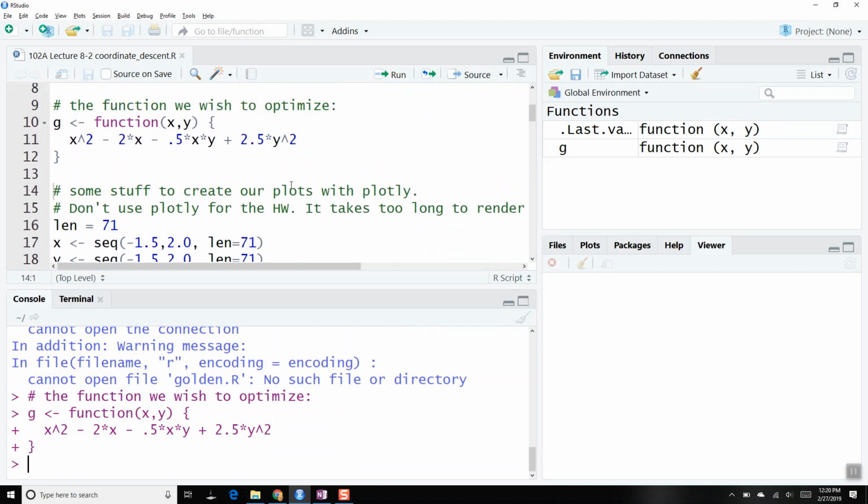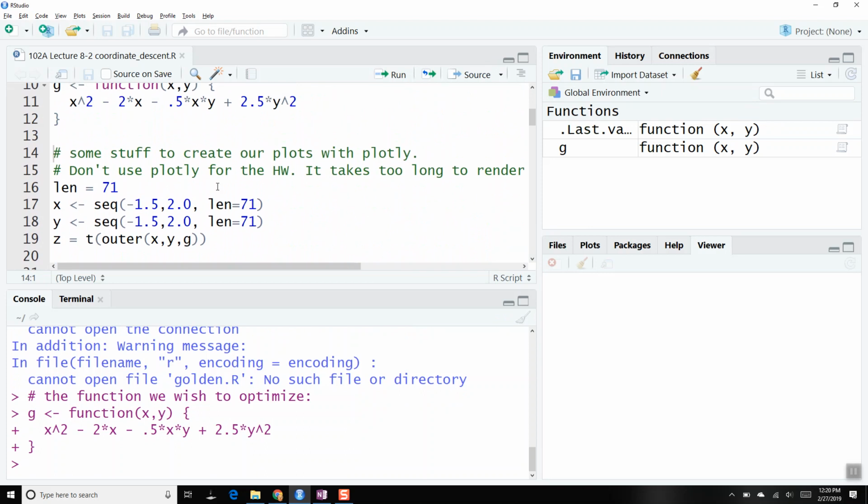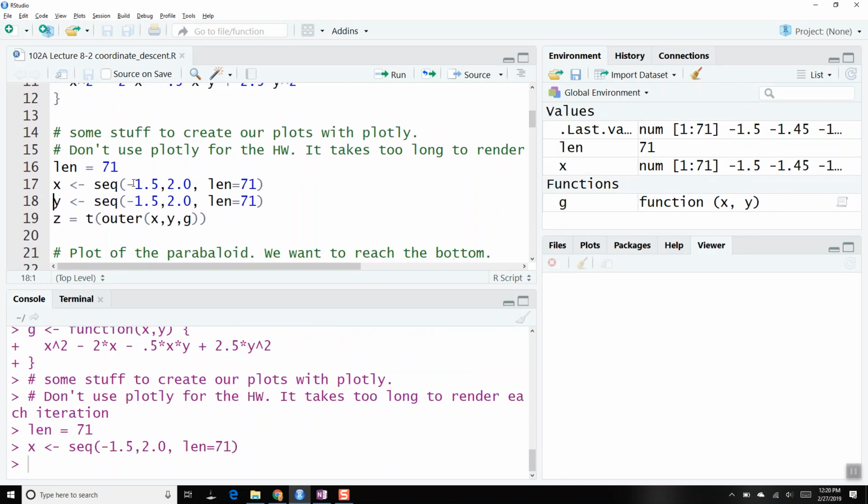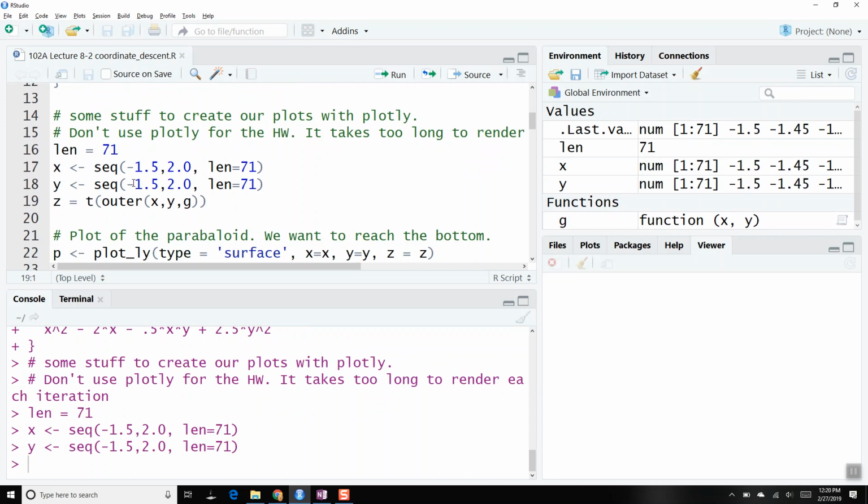Okay. All right. So we have g, right? And just to use Plotly, I'm going to create a sequence of x and y values, and I use the outer function. I apply that to x, y, and g, and that's going to return a matrix.